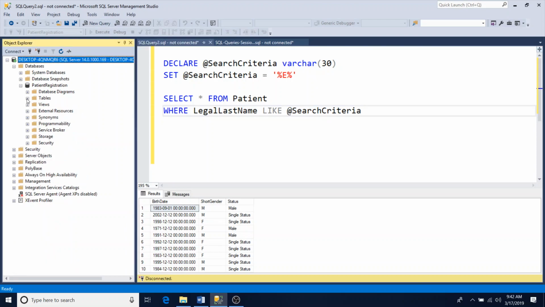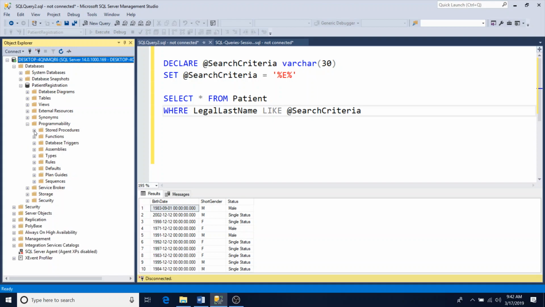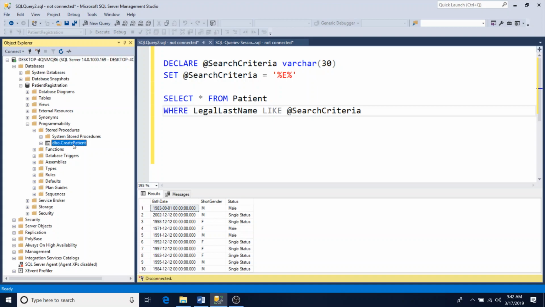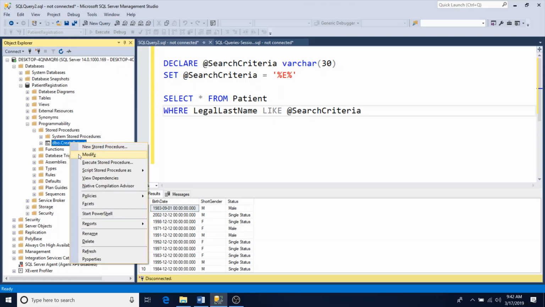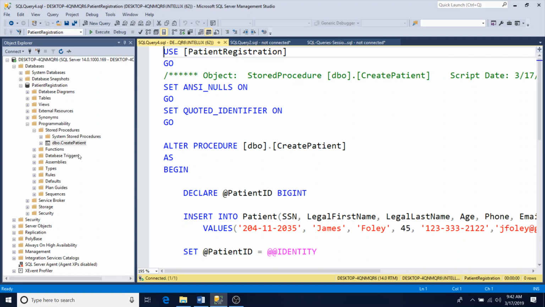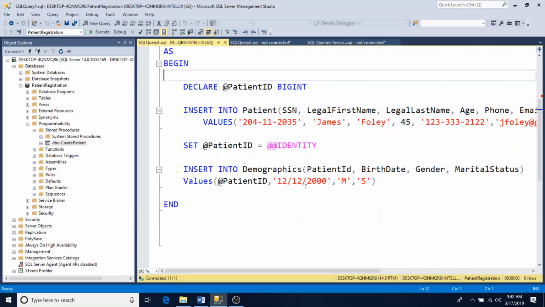We know about tables, but the procedures are stored under the Programmability folder, then the Stored Procedures folder. I see my create patient procedure, and just like tables, I can select it, right click and choose modify. It will open up my procedure here.